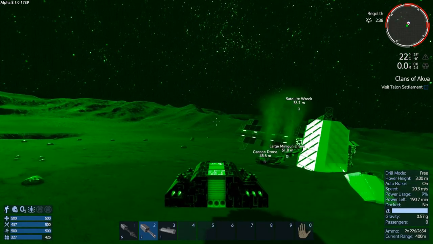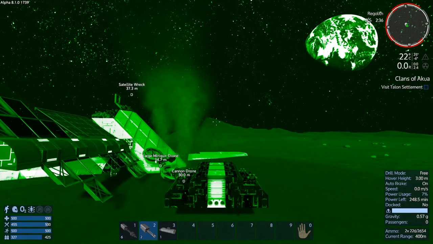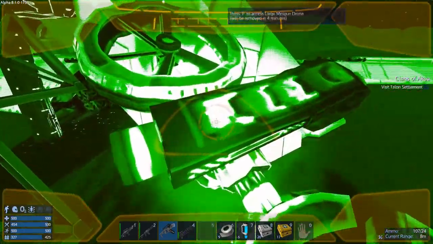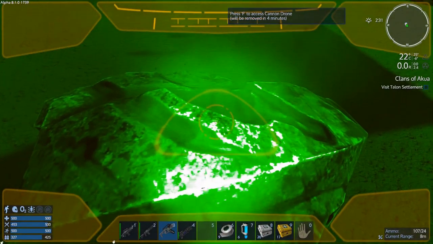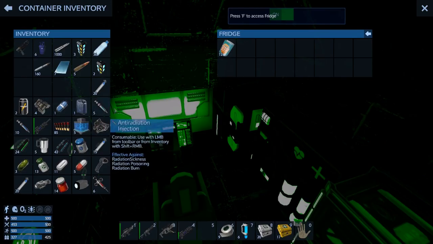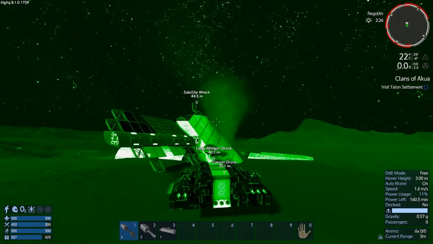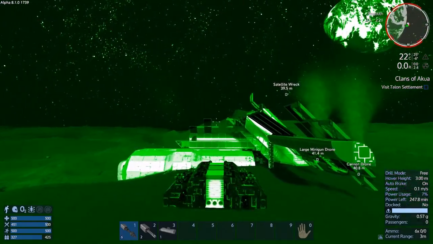Large drones. Might be worth making a base on the moon. Oops. Gonna help right now. Okay. Let's get our food put away. Okay. Well, this thing's very interesting. Wonder if it's just complete junk or if it's got anything cool in it.